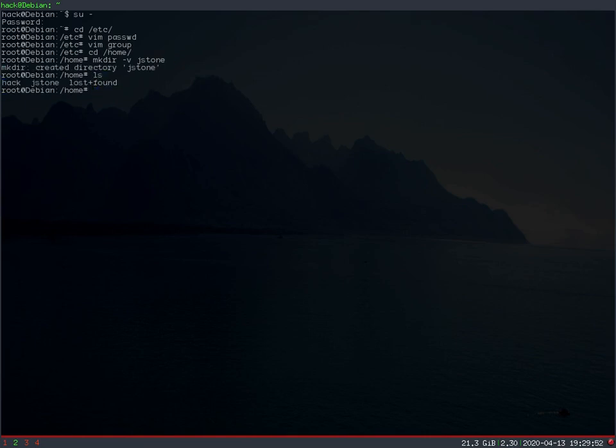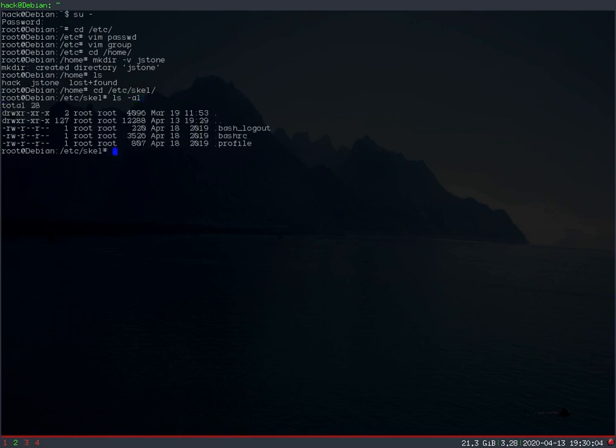Great, there it is. Now we need to go to the skel directory. And if you type ls -al, you will see some configuration files that are needed for the account. Okay, we need to copy these files into the new home directory.